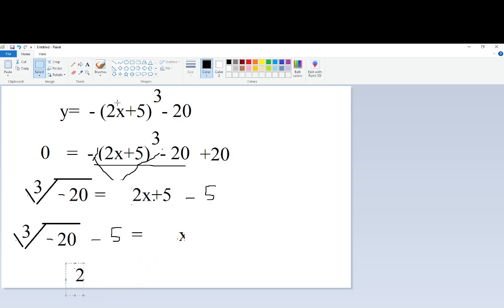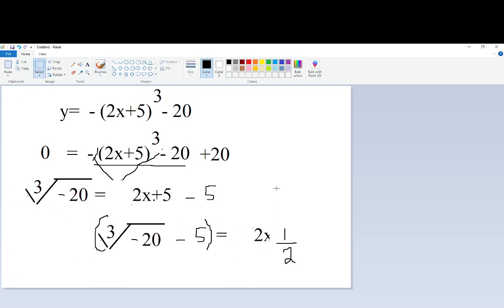Note that when you're dividing something by 2, it's easier to think of the whole top thing as a bracket, like this. Because really, this divide by 2 is the same as multiplying by the reciprocal, 1 over 2. If I put a bracket over here, it's quite easier to see what's going on. This 2 will cancel out with this 1 over 2, and I got a half multiplying. A half multiplying it is the same as dividing the whole thing by 2.